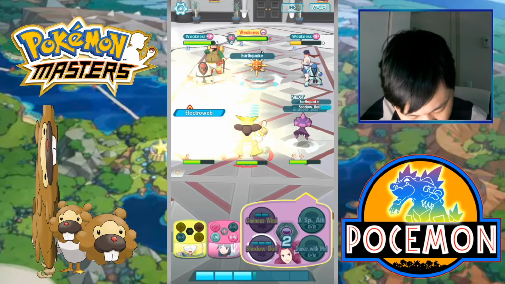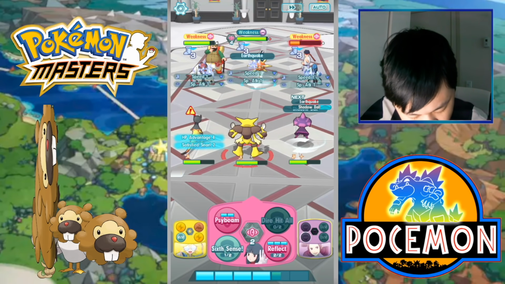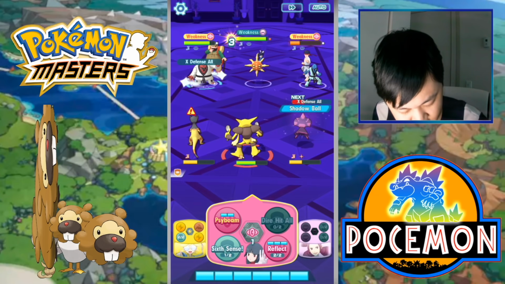Oh no. Damn it. Well, I mean, Sabrina is Psychic, so it makes sense that she's doing more damage here. Okay, after that Shadow Ball, we should have our sync move up, right? So let's not queue anything here. We're gonna sync move. We're gonna probably sync move the sock here. Where's that throw? I think that's throw.